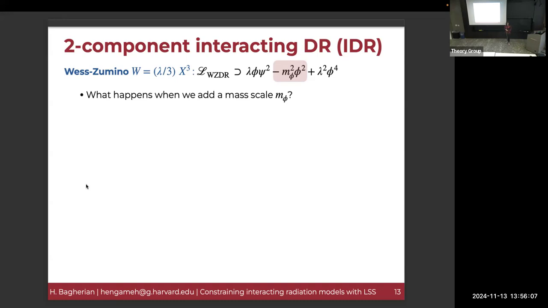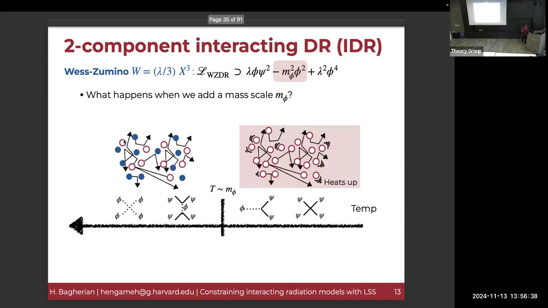And this is why a lot of people are motivated to do something when it comes to the Hubble tension, to actually try to add a scale that they can play around with, because it seems like the CMB data itself is actually scale dependent when you move around the low and high scale. So that's why in this model, the two-component interacting dark radiation, we added a mass scale. And this can be UV completed to a Wess-Zumino potential. That's why we're going to call it the WZDR model, but it's basically just the two-component interacting dark radiation.